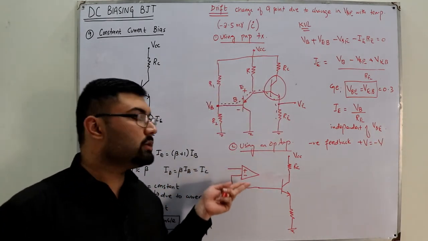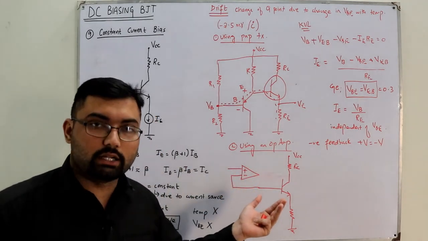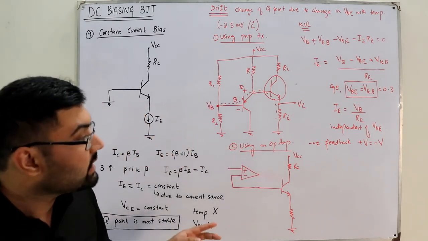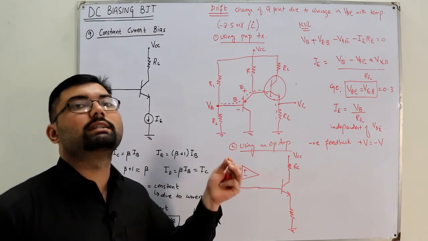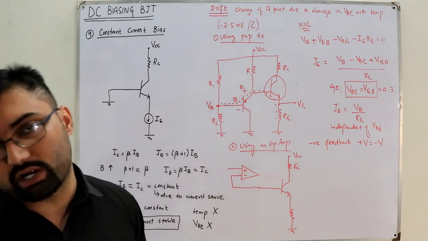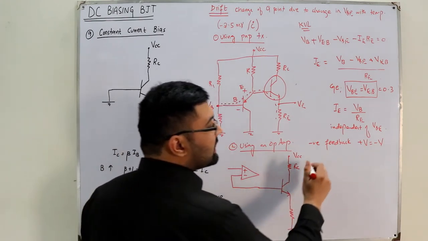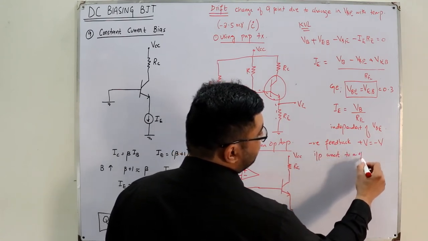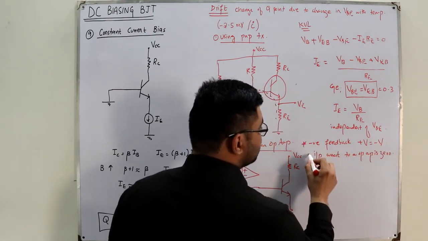this does not mean that plus 20 would be equal to minus 20, okay? This means that the plus and minus are the terminals, the inverting and non-inverting terminals. We'll see that in detail, but for here you need to remember that if this is a negative feedback circuit, the voltage at both terminals is the same. If the plus terminal has 20 volts, the negative terminal will also have 20 volts. The next point is that the input current to an op amp is zero. So this is the first point, this is the second point.